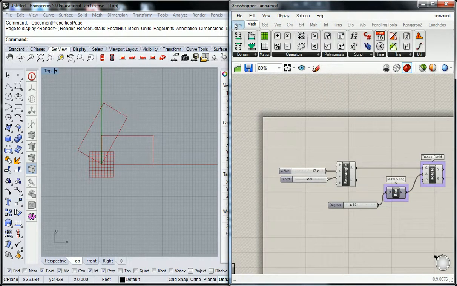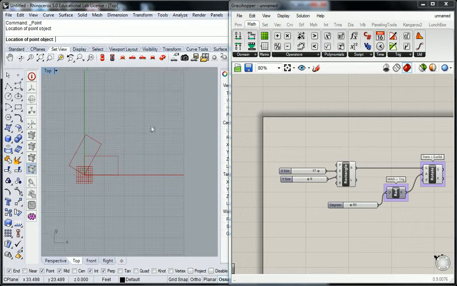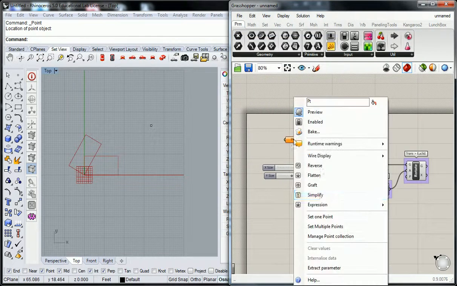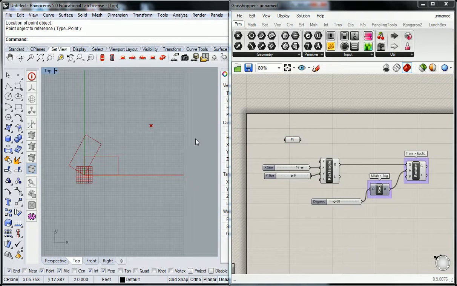Similarly, if I was in Rhino and I place a point, and I'd like you guys to do this one too, go to params and reference in that point. So I'll show you again how I did that because I did it pretty quick. Go into Rhino, click on point, single point, and just put one kind of off in space, not too far. And then go into Grasshopper and under params and geometry, drop in a point param. Set one point and select it.